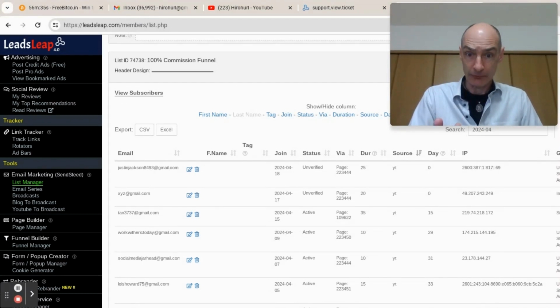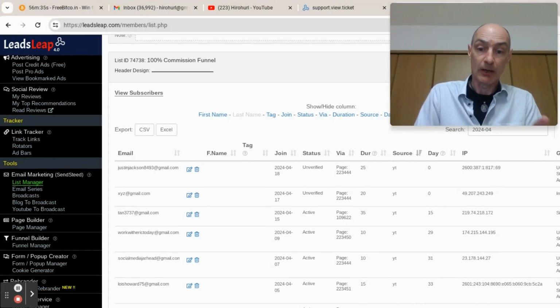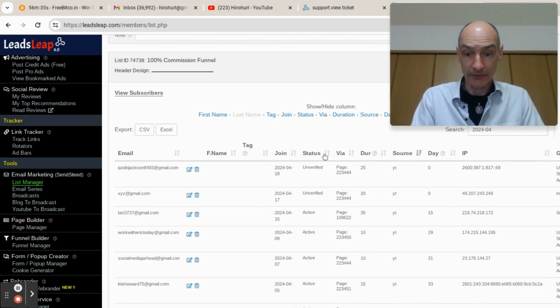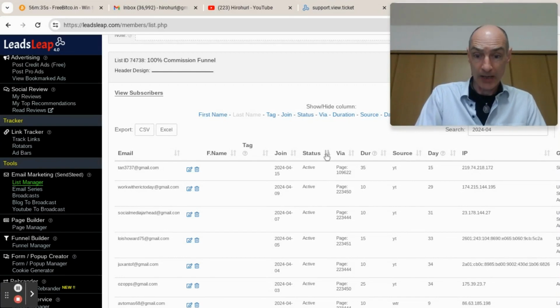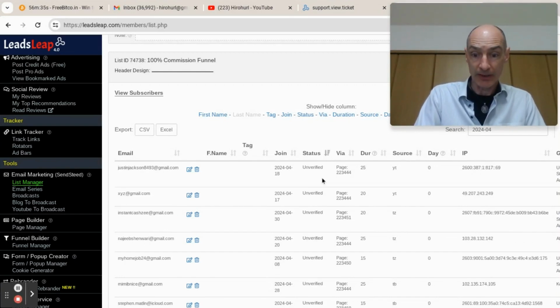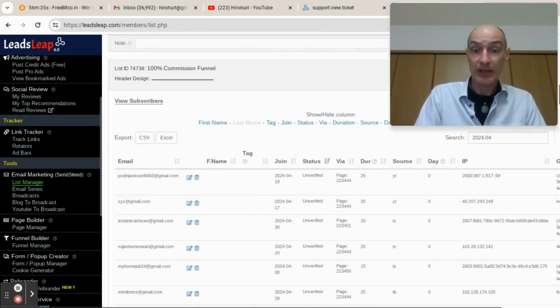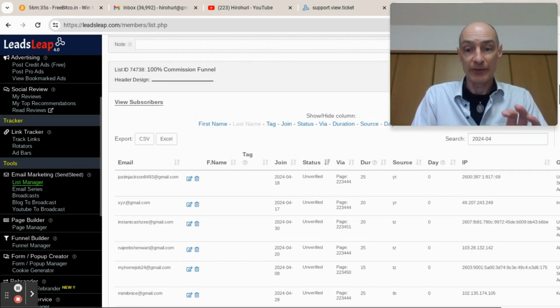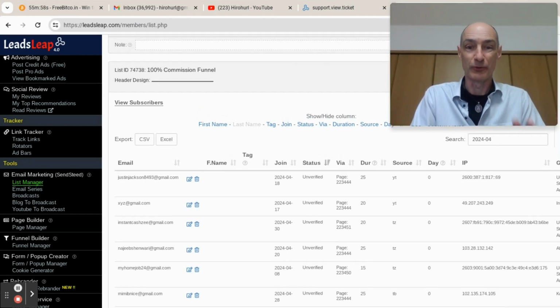So that seems to me to be the most efficient and most accurate way of looking at where your subscribers came from, how many came from which source, and how many of them are verified or unverified. You can do that through the status check here. You can put all your active and all your unverifieds together and then do a quick count. The counting is still manual. It's just that this is a more efficient way of doing the counting rather than going through them all one by one.